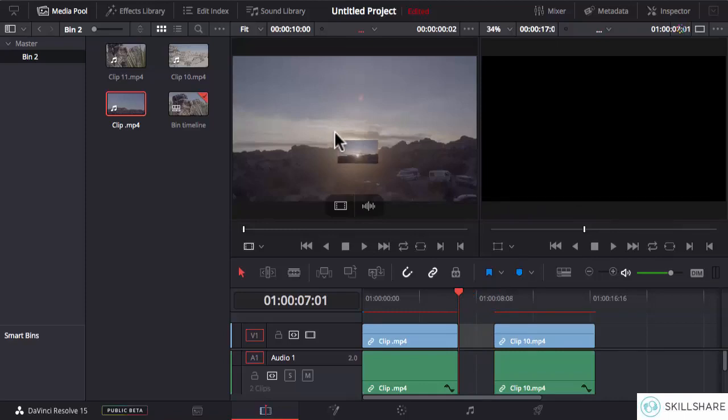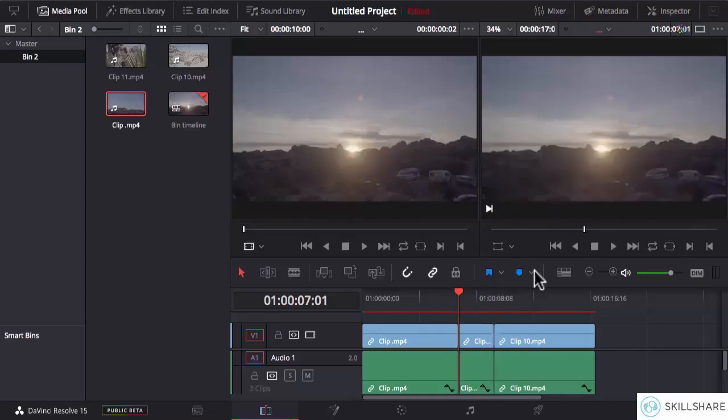Now if I repeat that, see, this time it took a completely different length of this clip depending on how long this gap was. So it will take the appropriate portion of the clip depending on whether there is a gap or a clip, and also on how long that gap or clip is. So the length of this clip or the gap is used to select an equally long portion of the clip we drag. Next we have Fit to Fill.